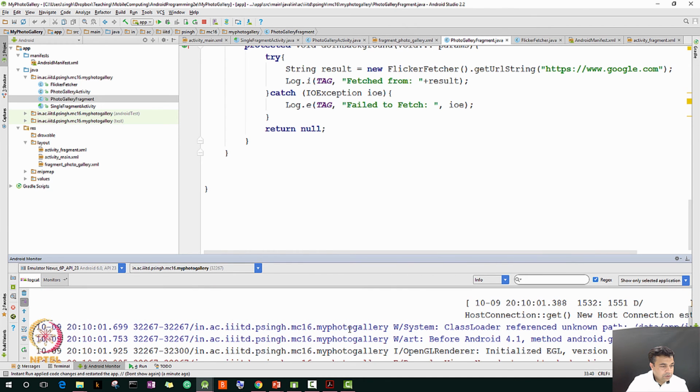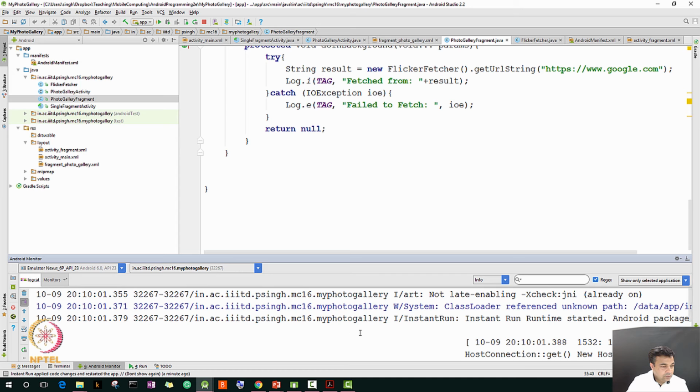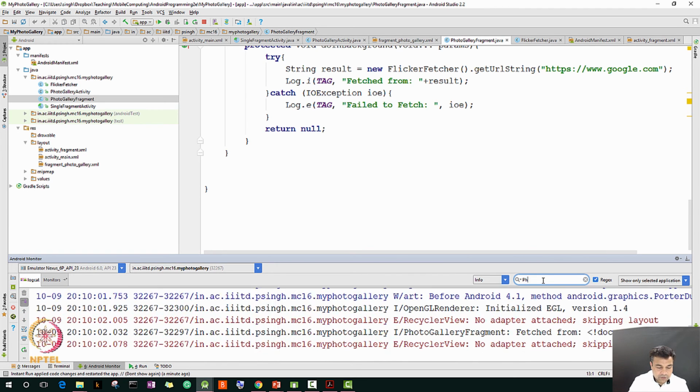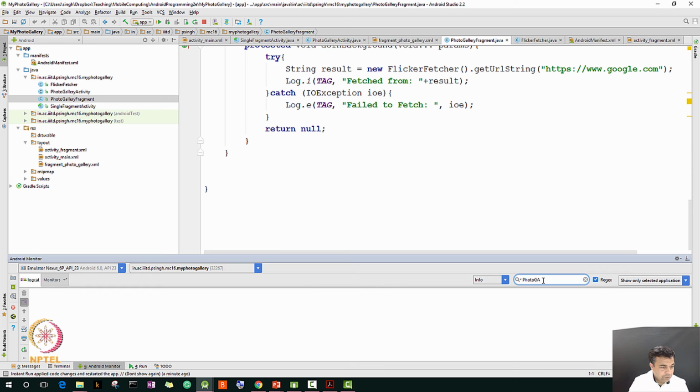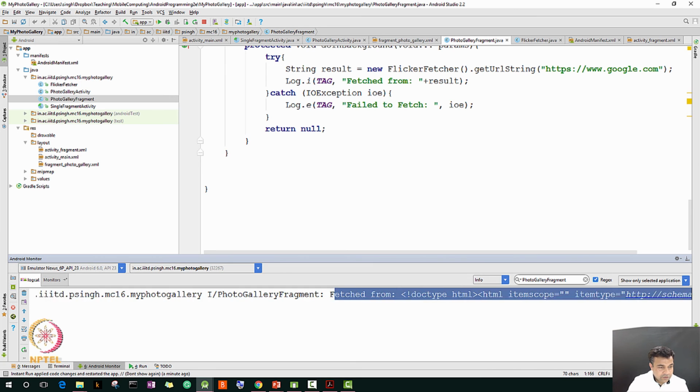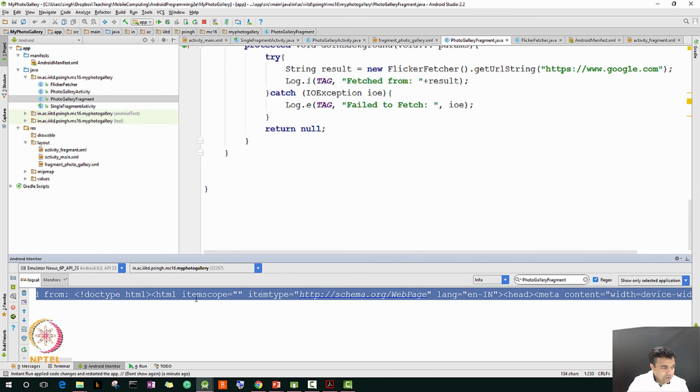Now let's go to our logcat and see if we have got any message from photo gallery fragment. So it seems we have got, so yeah, we have got our log message which is fetched from, and it is showing what should be available at google.com.